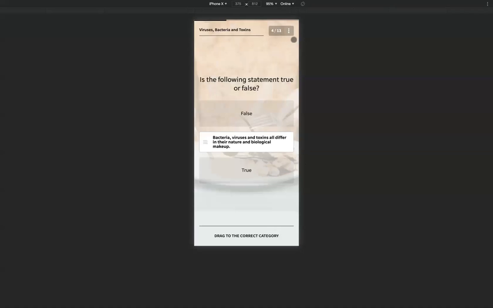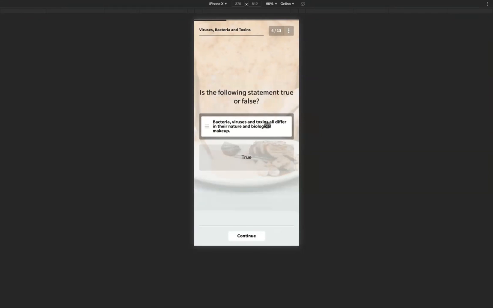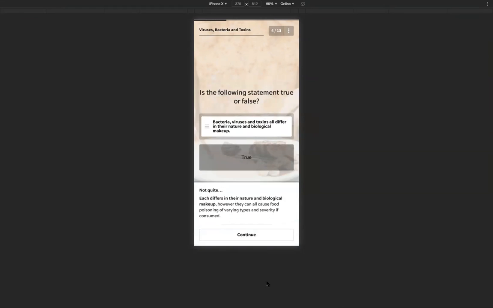So moving forward, this is what the interaction looks like on a mobile display. Again, the user just takes their finger and drags the answer into the correct bin, hits submit. I should have known this one. We just answered it, but we'll be fine. And yeah, the interaction is quite straightforward, albeit different.